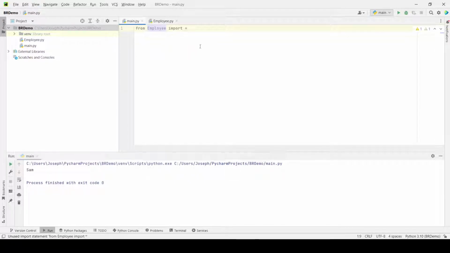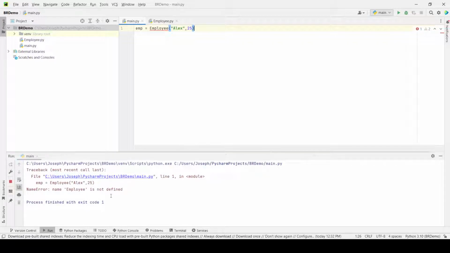Alright, so now let's see how you can create an instance of the class. I'm going to remove this one, and write employee, the class name, and pass Alex and 25, the age. If you run it, it will throw an error because employee is not defined. That's true, right?